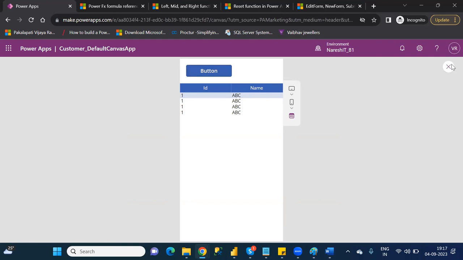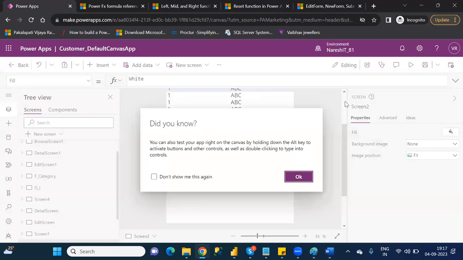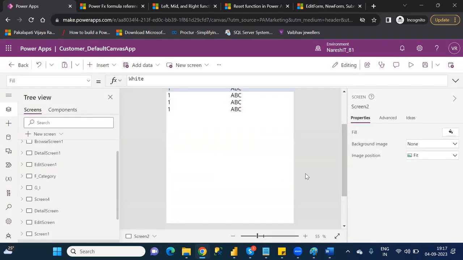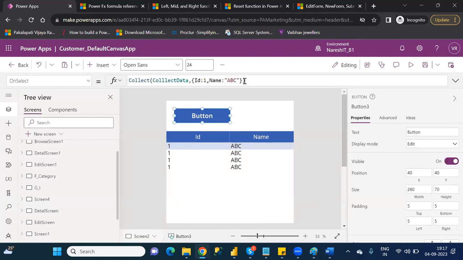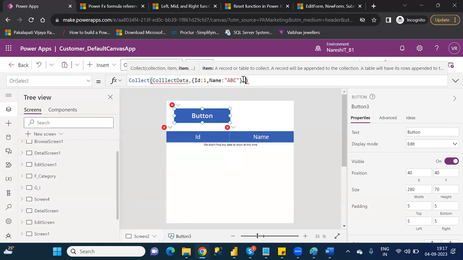Suppose, for example, in this one, like Power Apps, like this.